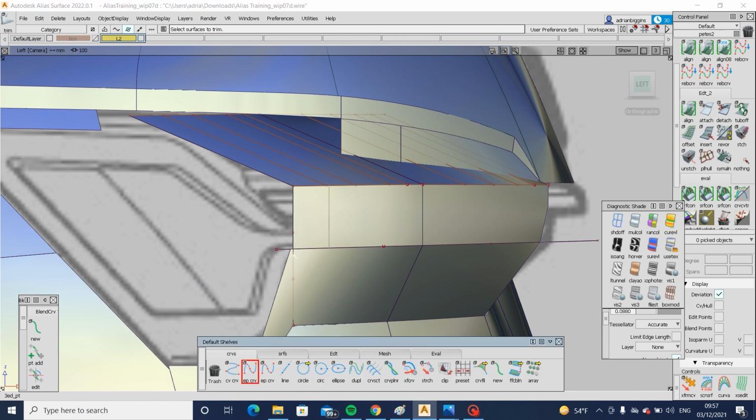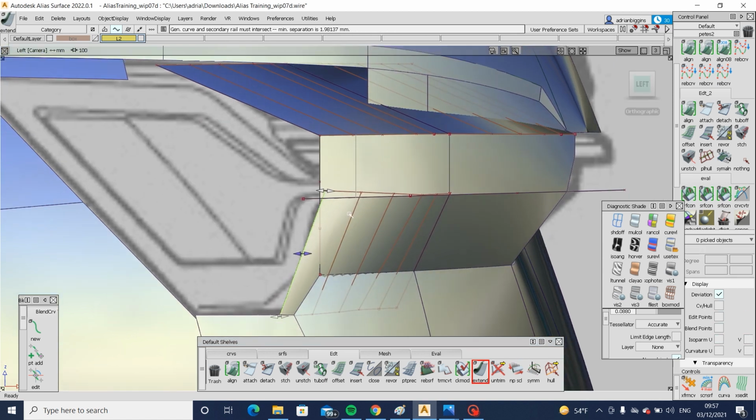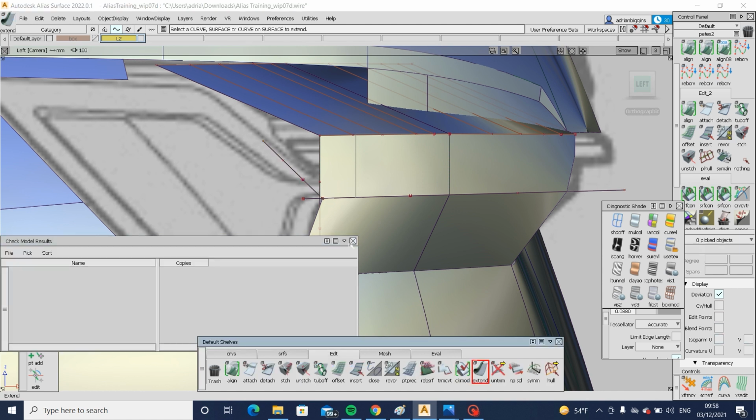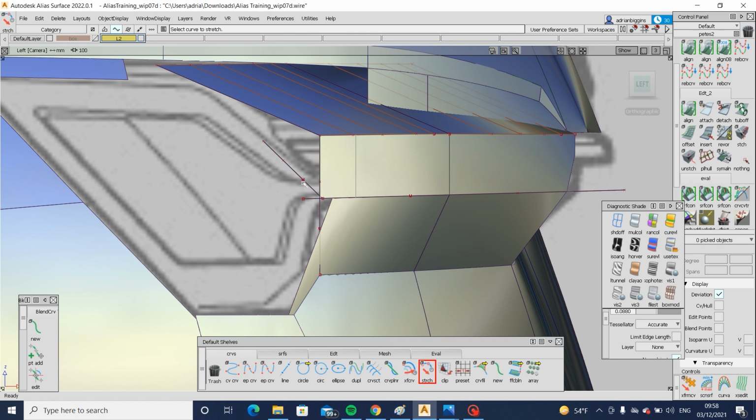We'll build a curve locally from here. I actually feel like this should go back this way. And then from here we'll build a curve. Oh, that way. Still needs to go that way more. Extend. So confusing. Anyway, let's keep going. The only way to figure it out is to keep building and experimenting. We'll get it.